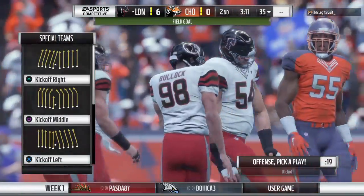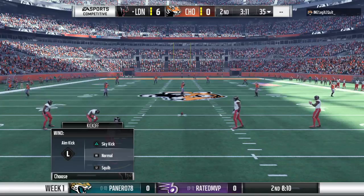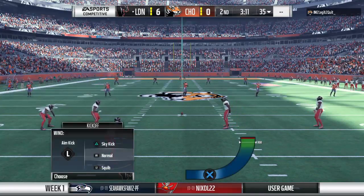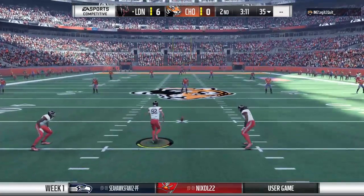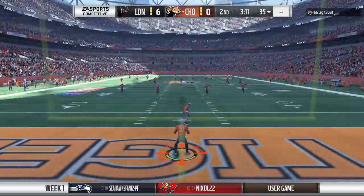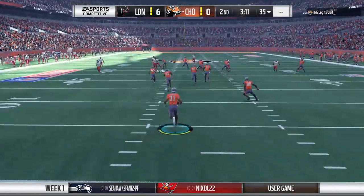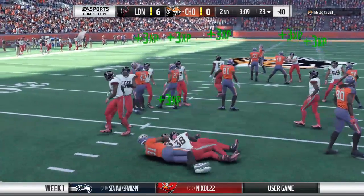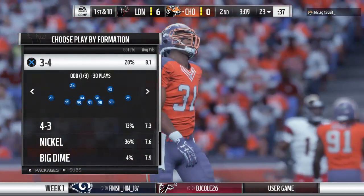So on their first 2 possessions, it's 6-0. Probably not the kind of scores they were hoping for. No, not at all, but I think that they've shown that they can have some success against this defense. So they'll go back to the sideline knowing the points are going to be there for the taking. That's fielded in the end zone. And he'll make it across the 20 as his guys will set up shop at the 23-yard line.